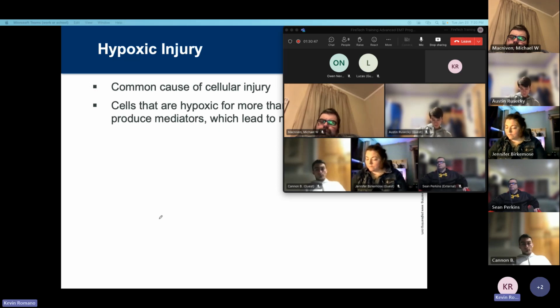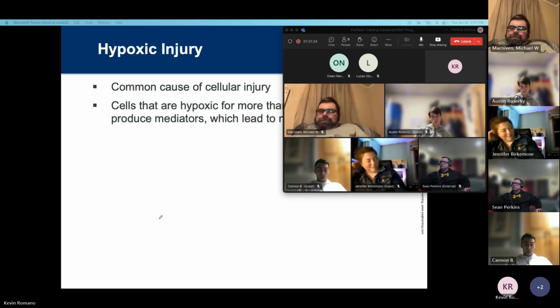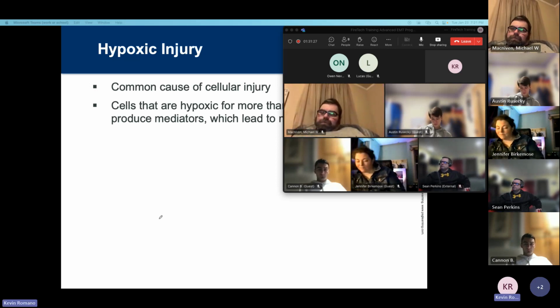Can we over oxygenate somebody? Is that bad? Free radicals floating in the system. Yeah, we don't want that. That can turn into a lot more issues. We'll talk more about that in respiratory emergencies. So what's our goal then? What number should we be looking for as an SpO2 percentage? Perfect's 100. Should we be shooting for 100 then? I'm seeing Mike shake his head no, and he's correct. Our goal is 94 to 99%.